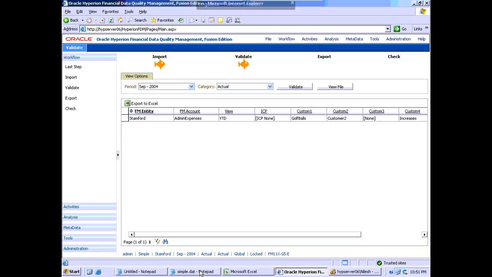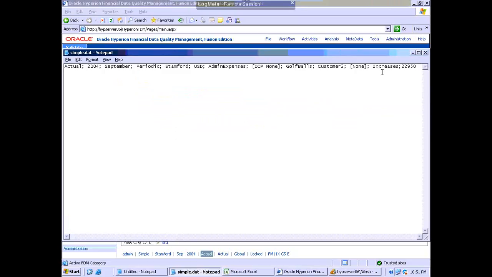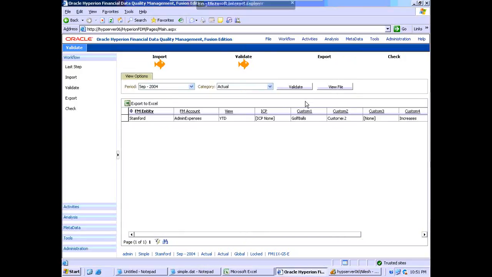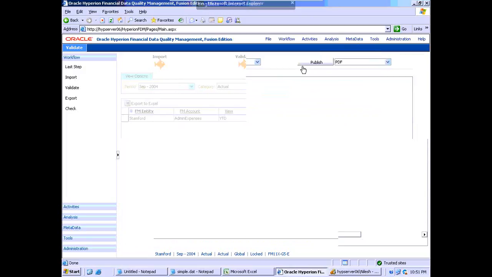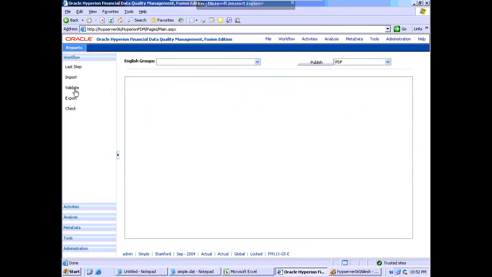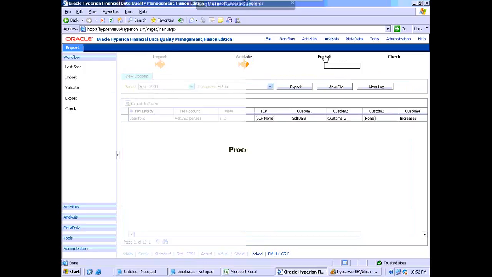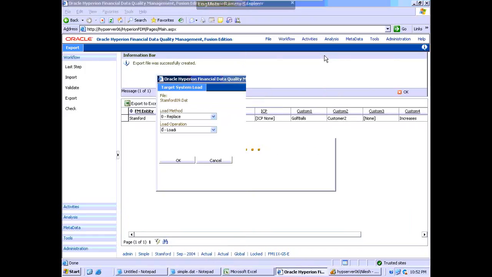When we export that file successfully, what is the data we are exporting? We are exporting $22,950. This is the data we can see in the target application, like Nilesh, when we select that point of view. Now click on export here. It's processing.